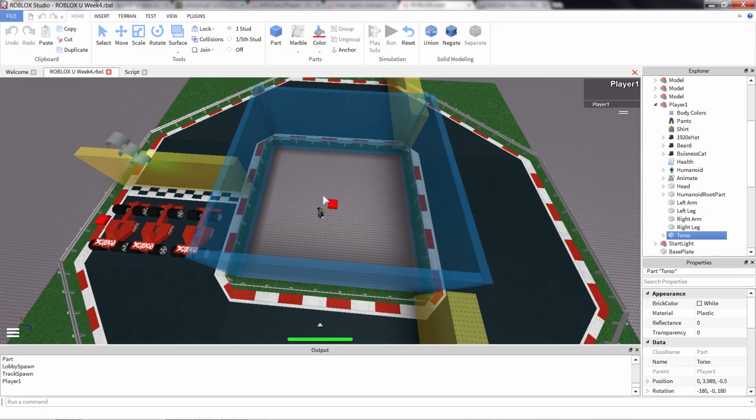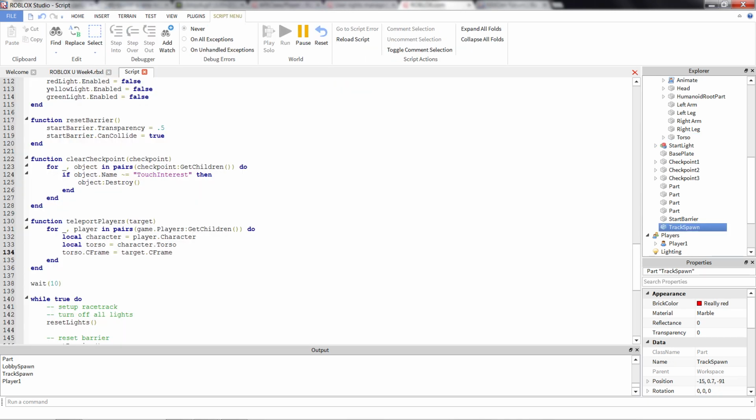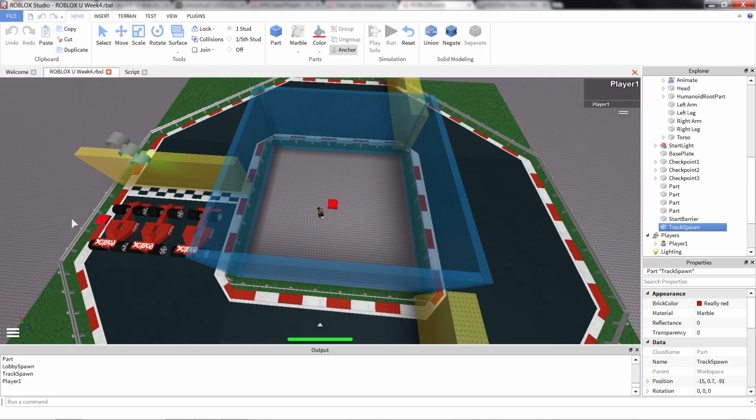So what'll happen? Let's say we're teleporting players to, let's see, where is it? Our track spawn, right over here. What'll happen is it'll get the player, it'll get his character and then his torso, and it's going to say, okay, torso, your C-frame, basically where you are in the world, I want that to actually be the same as the C-frame of the target. In this case, the target is going to be the track spawn. And what that'll do is that'll shoot our player all the way over here instantly.